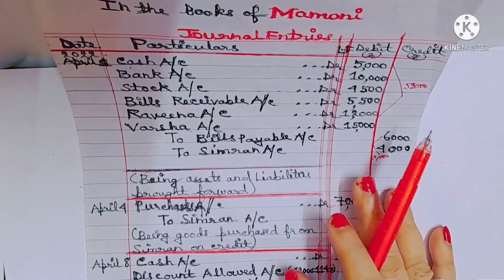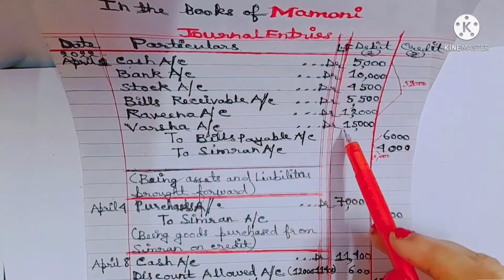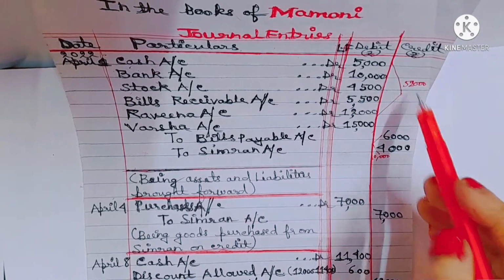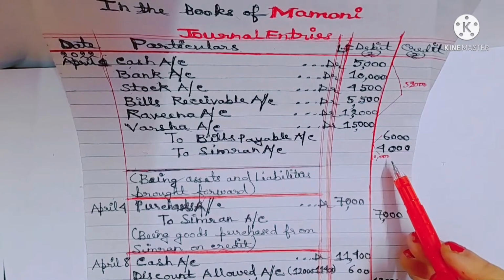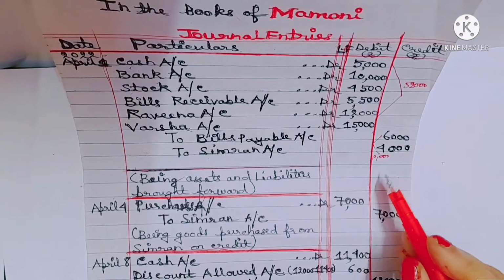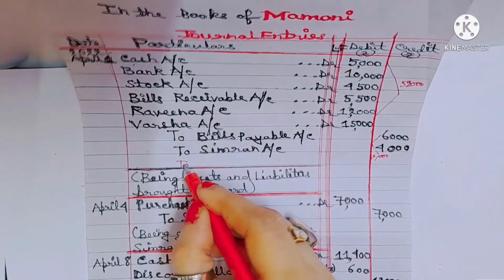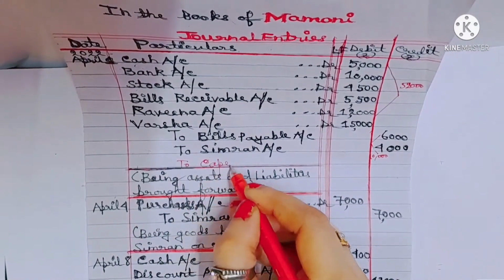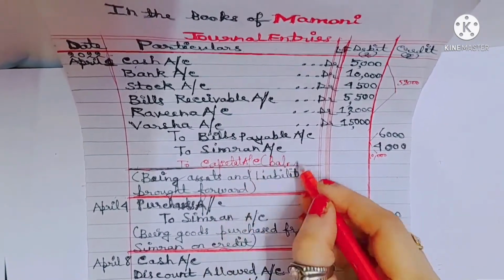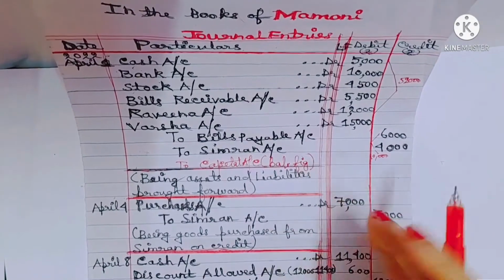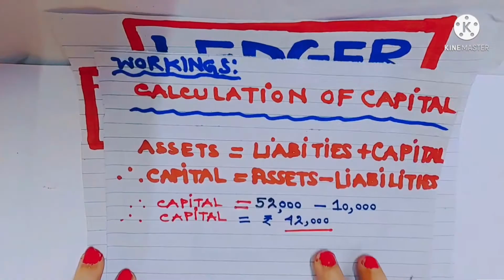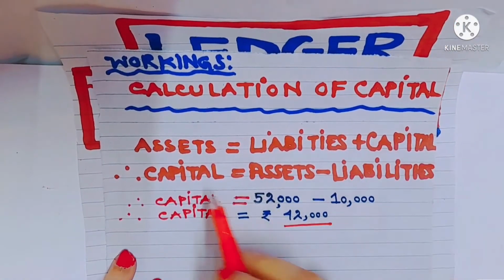আমাদের always মনে রাখতে হবে, debit side total should always be equal to credit side total. If this is 52,000, this should be 52,000 as well. কিন্তু এখানে আমাদের কত হচ্ছে 10,000. So আমাদের কি করতে হবে? ক্যাপিটাল আসবে to capital account. Capital account should be the balancing figure or BALFIG. Understood? So let's see the calculation of capital.